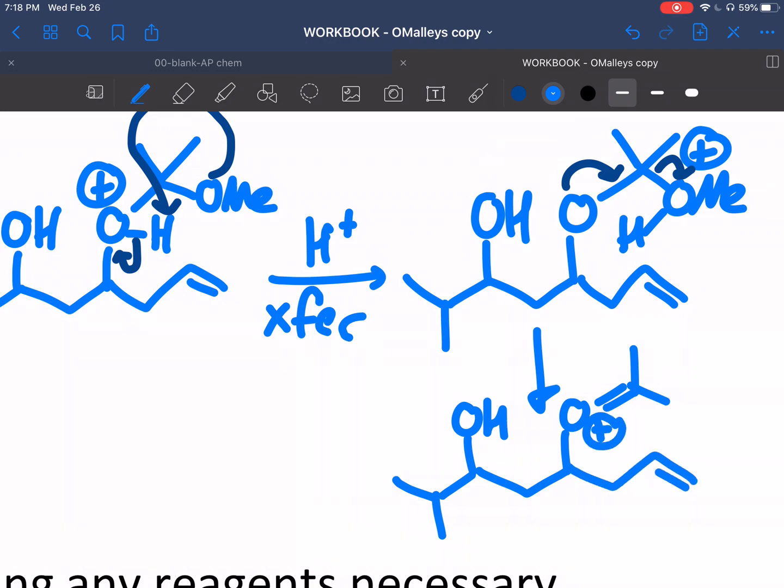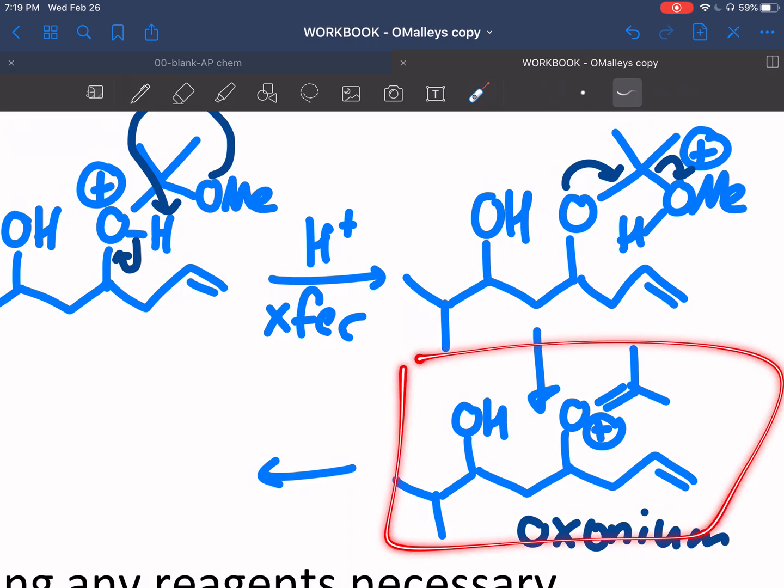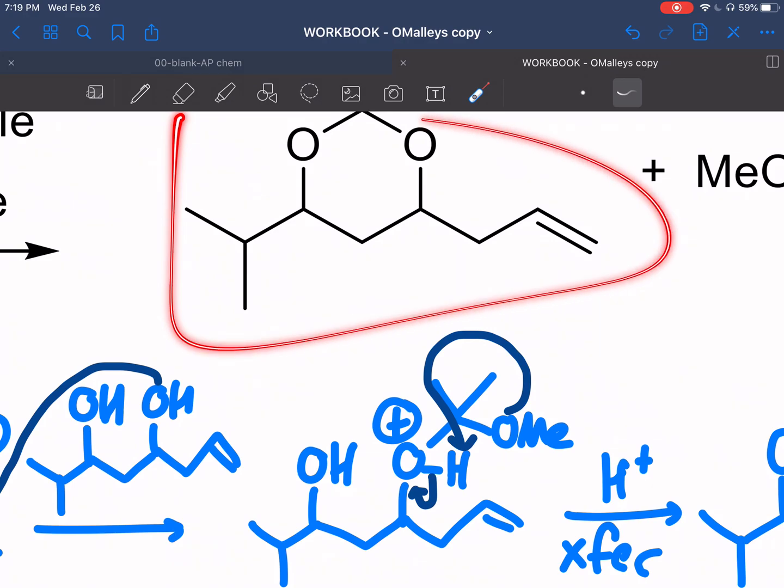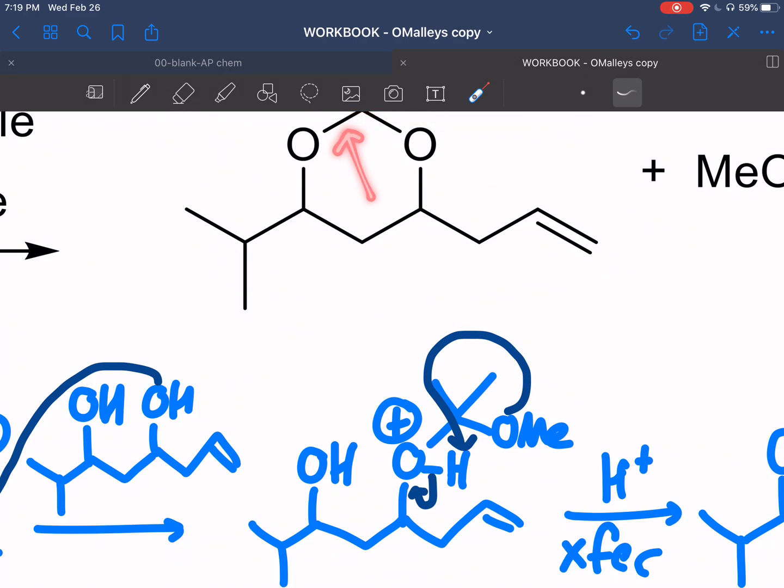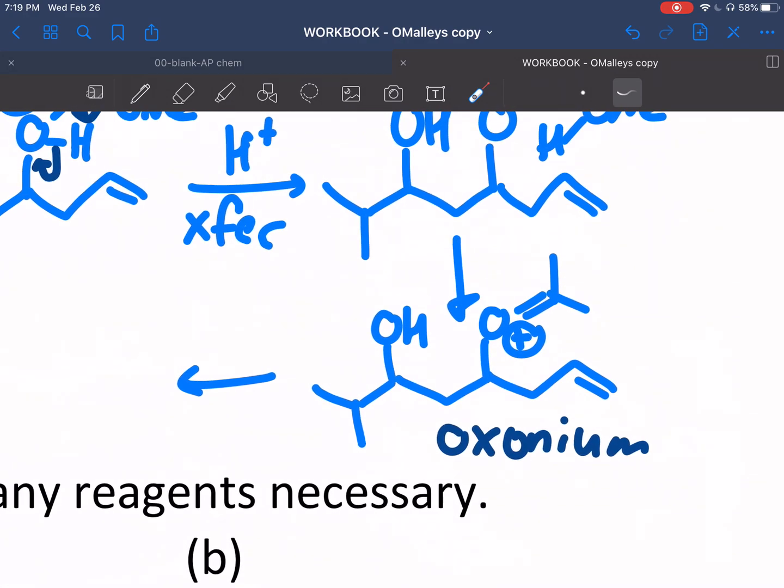So the plus is on the oxygen, and you get, yes, if you already called it, yet again another oxonium. They're everywhere in these mechanisms. So check in and compare this with the structure up above. We still have to make one more carbon-oxygen bond, and we're now set up to do it.